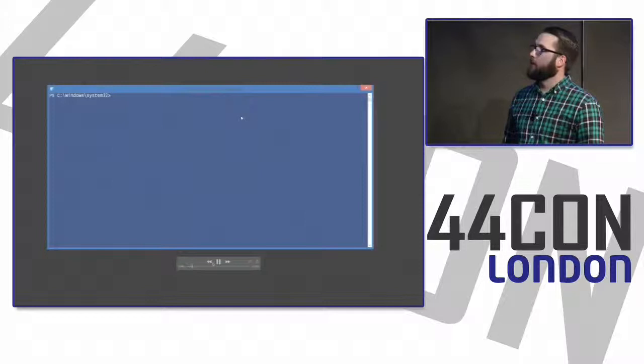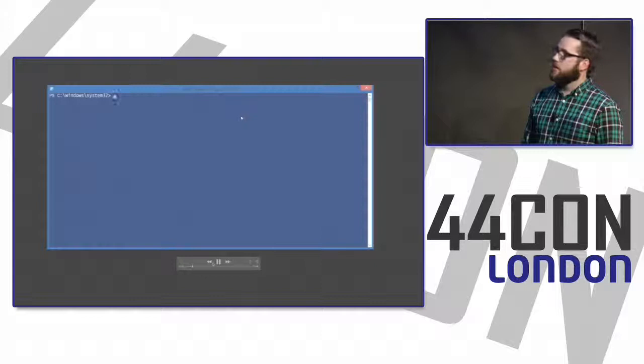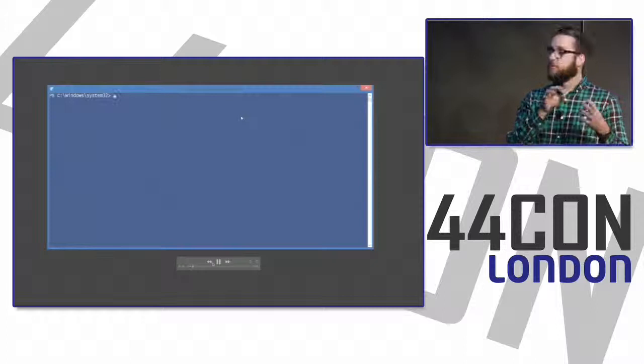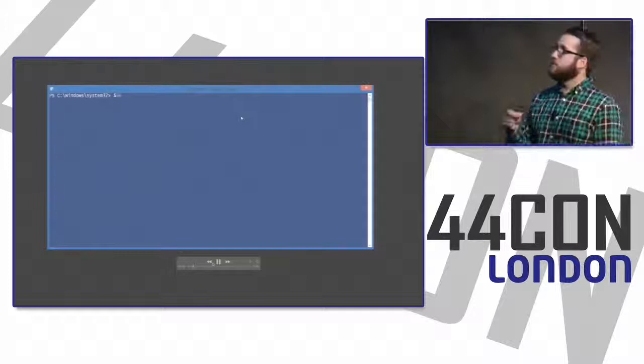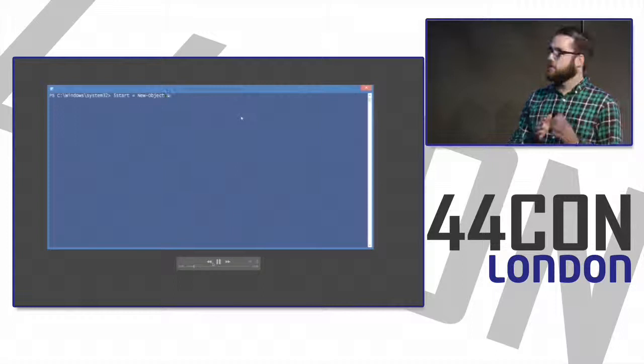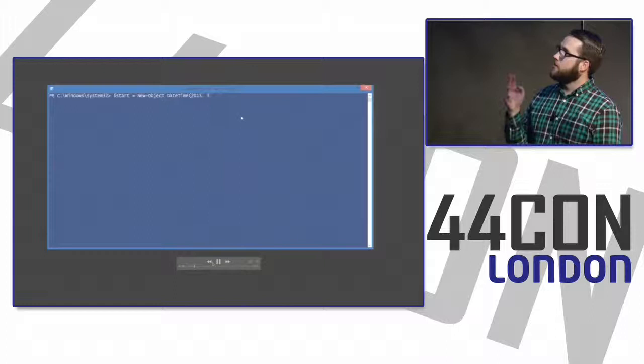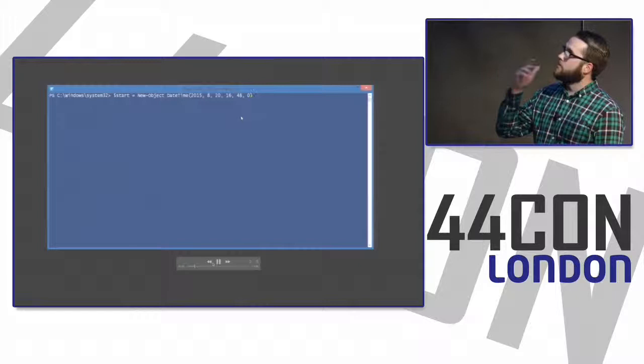And then the first thing that I like to do is what I call temporal pivoting. And so pivoting, creating some sort of bounds based on time. And so we were notified that something called out at 1650. And so I'm going to create a start time that is before 1650, within some period of time. In this case, I think I chose 1648. And so here you see 2015, 8, which is August 20th, 1648 with 0 seconds is the start time that I'm going through. And so now I decided to show that.